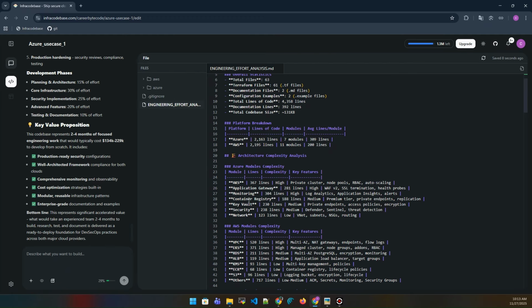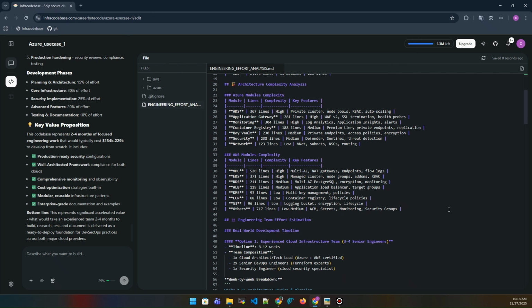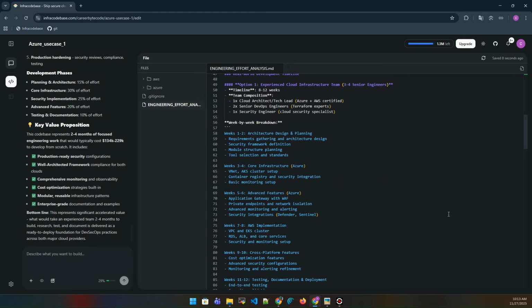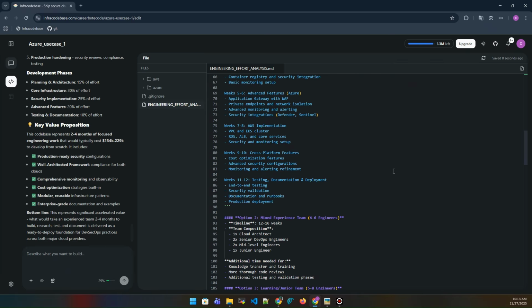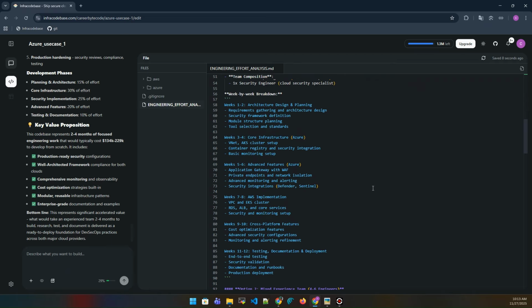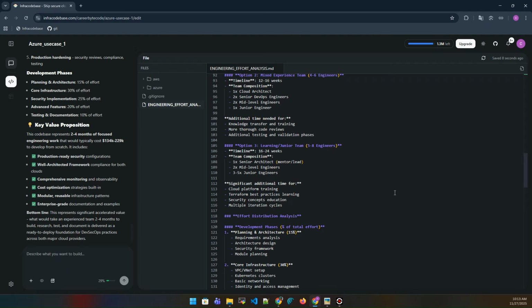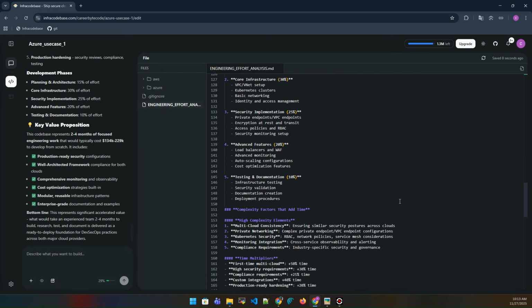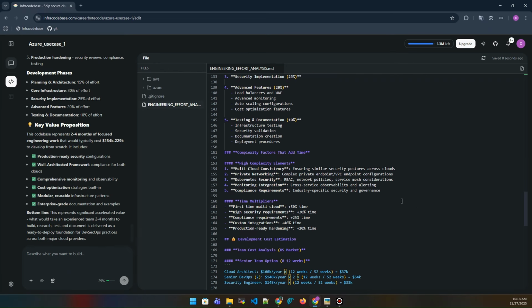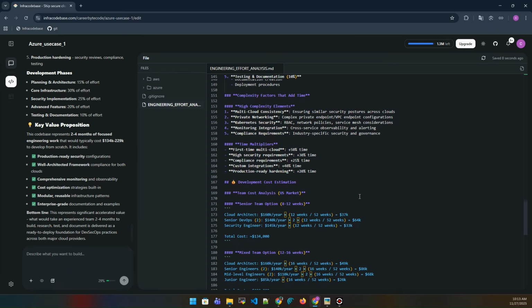And these are the modules which it has written for both AWS and Azure. So you have all the details here on the number of days any engineering team would take to complete both.